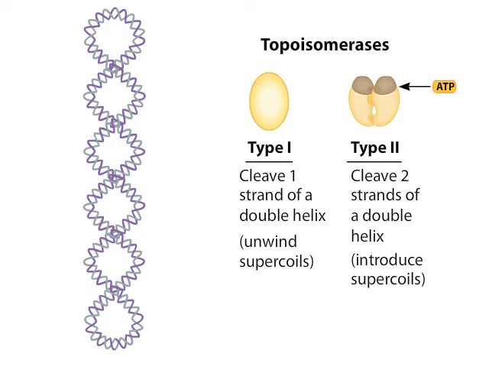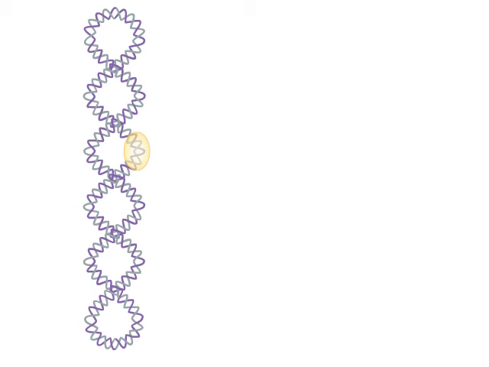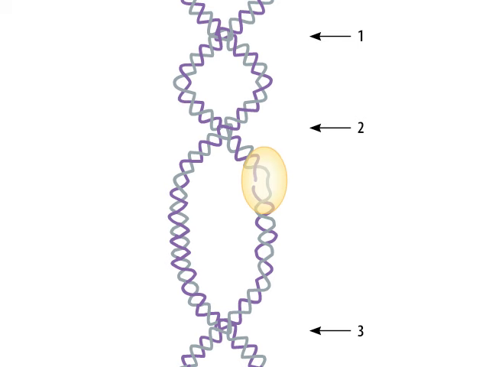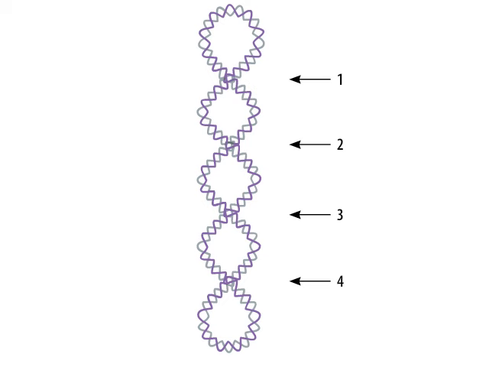Topoisomerase 1 binds to DNA and opens up the two strands, loosening the double helix. This loss of a turn in the double helix allows the DNA to convert from five supercoils to four. Topoisomerase 1 cleaves one strand of a double helix, holds on to both ends, and passes the other intact strand through the break, after which it re-ligates the strand. The topoisomerase comes off the DNA, leaving the circular molecule with four supercoils instead of five.